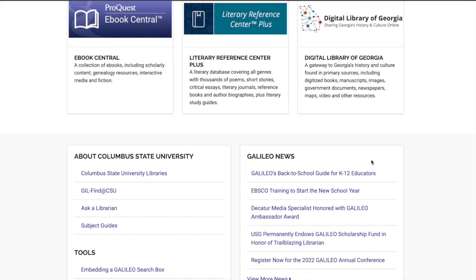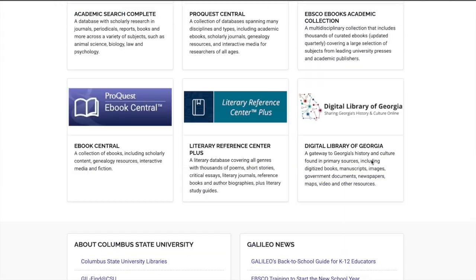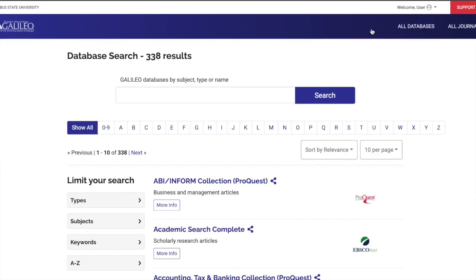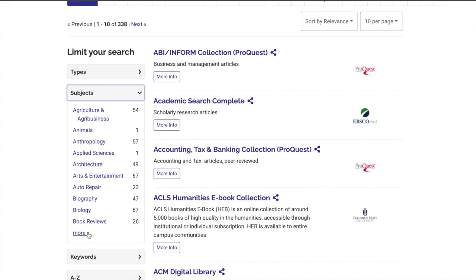It'll have suggested databases that you can use. You can also look at all the databases, so especially if you already know the name of the database that you're looking for, this can be helpful to just get right to it. If you're not sure about the databases, but you want to search in one specifically for criminal justice, you can go to subjects and click on more.